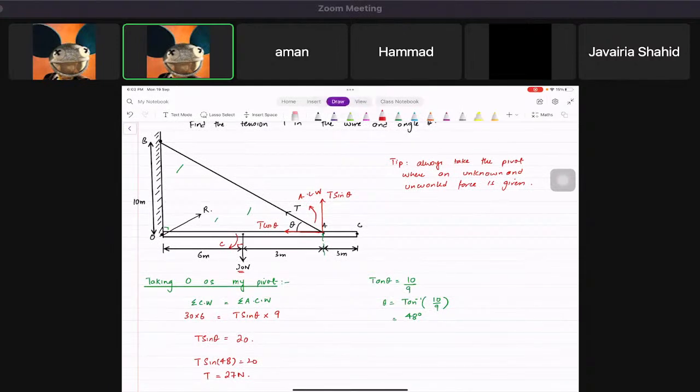So the reason I just wanted to do this question with you was because I want to tell you, in any case you have unknown forces that you don't want to include in your sum of moments, just take the pivot where they're acting. That would remove them, and that would make your life easier. If we had taken any other pivot, we can take A, we can take C, then we'll be stuck, because then we don't know what R is, we don't know what T is, and both will be in the equations. Then we have to make multiple equations to solve them, and it's not a very easy way to do it. Okay?